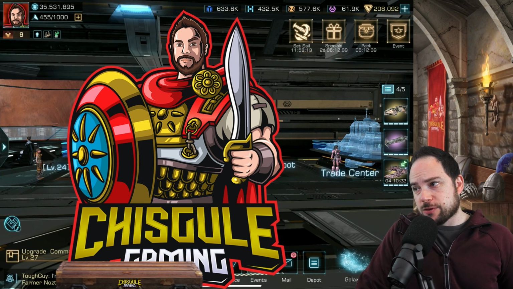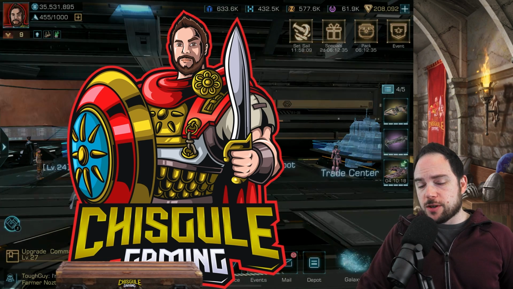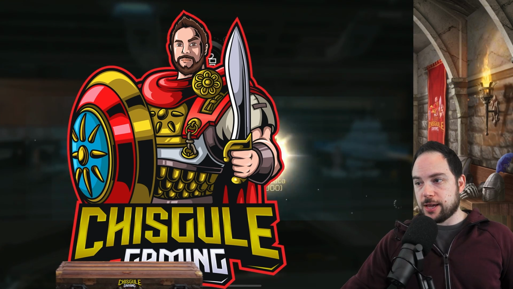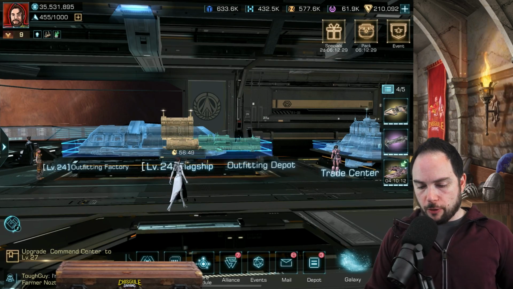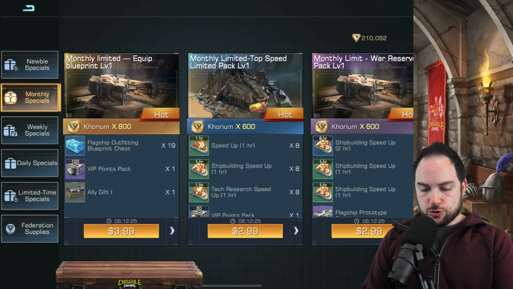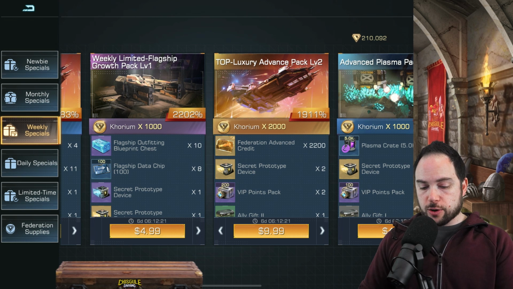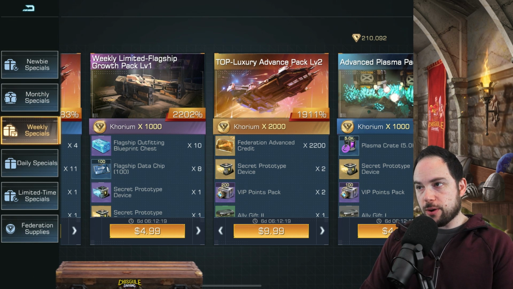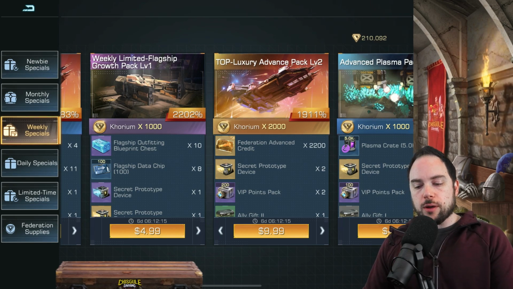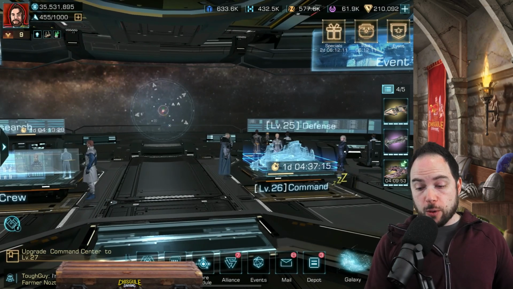It looks like that'll last for 12 hours. I'm not sure exactly what had triggered that. I think it must have been getting the full flagship unlock. There we go. Purchase is all set. Boom. All done. And if I get a look at some of these other bundles, let's say the weekly specials, yeah, for $10, I could get 2,200 of the Federation advanced credits. I just got 3,000. That's definitely a nice little extra burst of value from that bundle. That was kind of a cool pickup that I wasn't expecting.